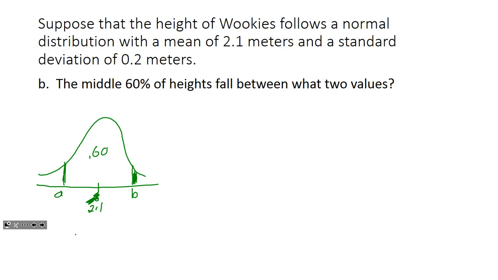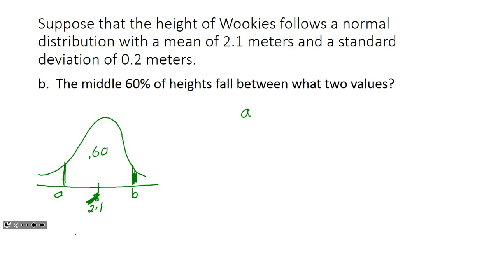But we'll do it correctly and we'll get the exact value. Now, this is a problem where we're not finding a probability. Notice we have the probability, 60%. When we have the probability and we're trying to find the value at which that occurs, essentially what we're doing is we're finding a percentile. And on the calculator, it will be that third button, which is inverse norm. I'll show you how you do that.